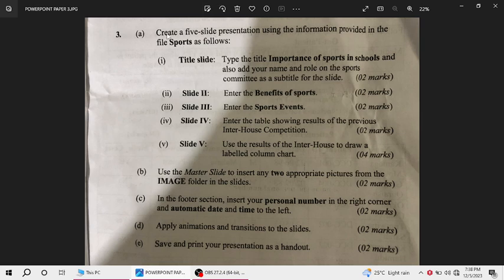So here is the question: create a 5-slide presentation using the information provided in the file spots as follows. This number requires a student to use a support folder or support file to be able to answer the question effectively.